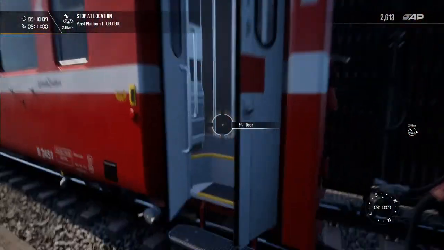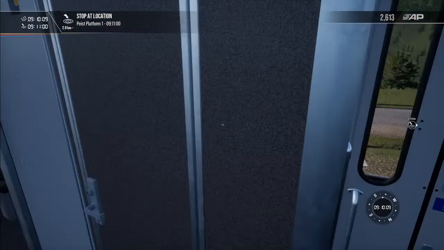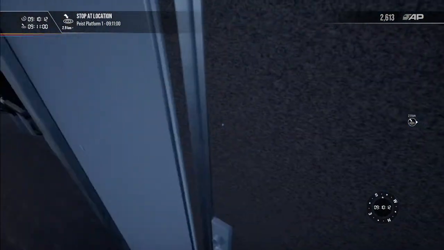Close it up. There we go. Oh yeah, here you open the... Oh, you can't open the bathroom door. I think you can in some trains, but not in this one. They didn't bother adding it in.